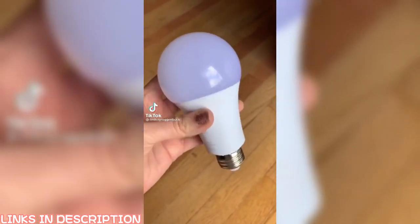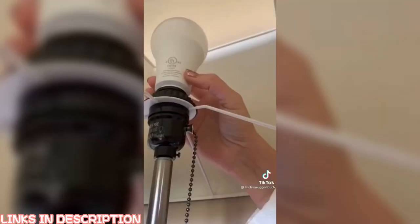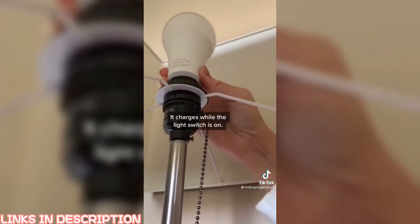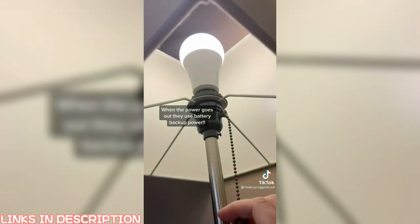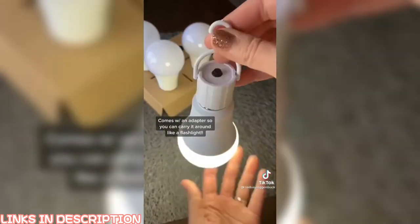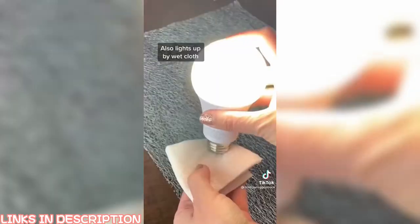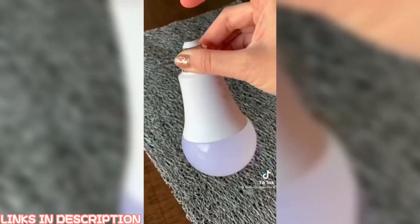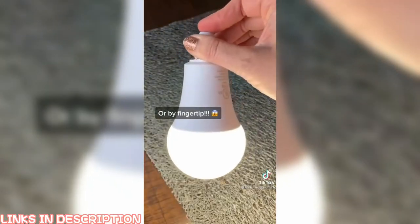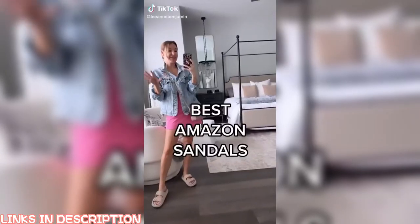You've got to check these out — these are rechargeable LED light bulbs with a battery backup, and they're an absolute must-have for power outages. You use them wherever you'd put a normal light bulb. When your light switch is on they're charging, and if there's a power outage the bulb switches to battery mode and stays on. They also come with an adapter with an on/off switch so you can use them like a flashlight. You can even use a wet paper towel, rag, or your fingertip to light the bulb. They're linked in my bio under Amazon Babes, household items.